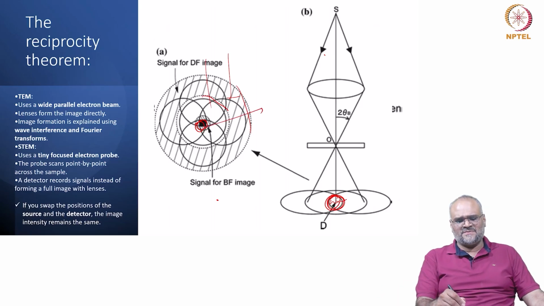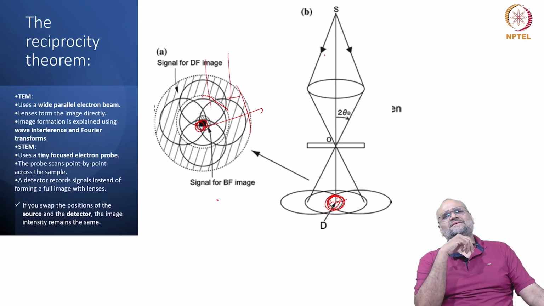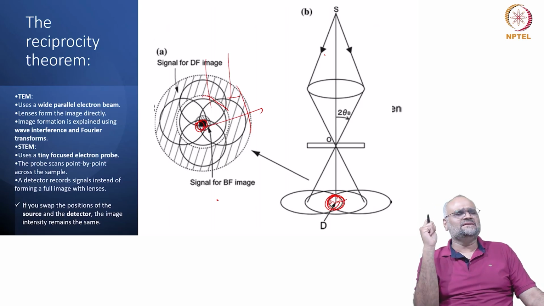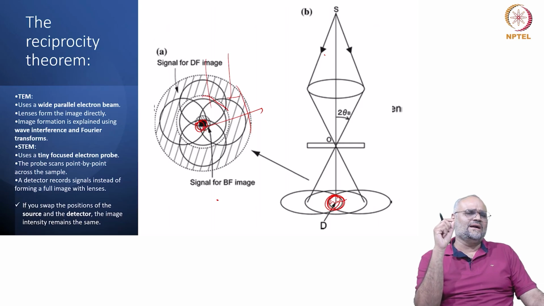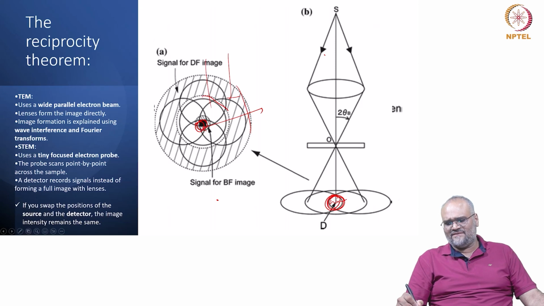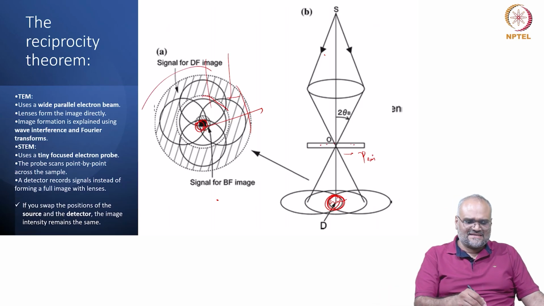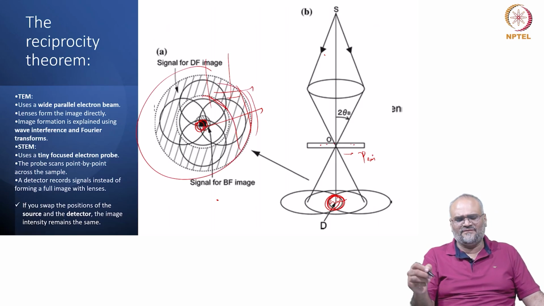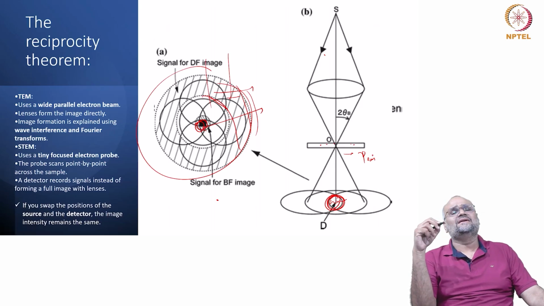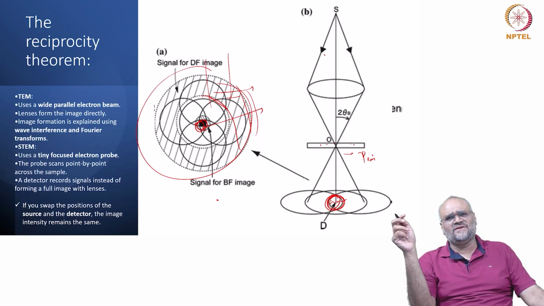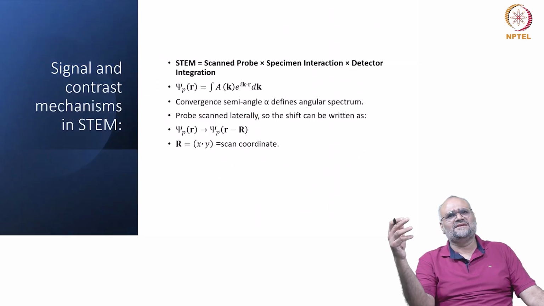Depending on how large my collection angles are, I get different modes of imaging in STEM mode. Now if I want to understand this image intensity, if my exit wave here is psi exit, for each position on these pixels I collect some signal like this, and I can do an area integral of whichever portion I am using to form an image, and I can get the construction of an image. So let us look at that mathematical formulation in the next slide.